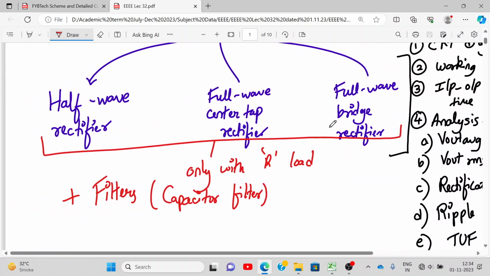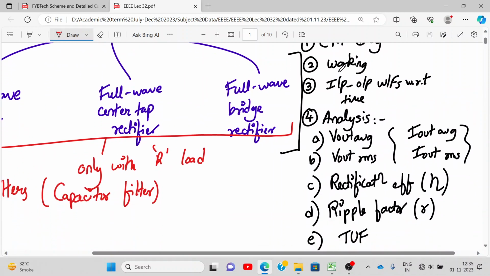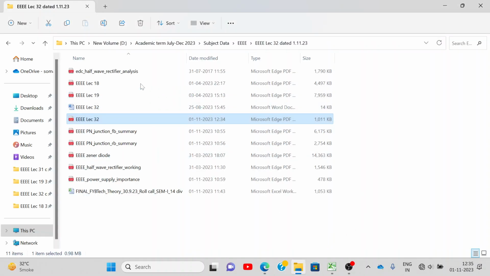Understood? Now let's start with the concept. Understood what topics we are going to study? This is how you should study each rectifier circuit. Points number 1 to 4 you should know. Study one of them correctly, and the others will come naturally to you. So let's start with the concept. Where are they used? I'll show you.